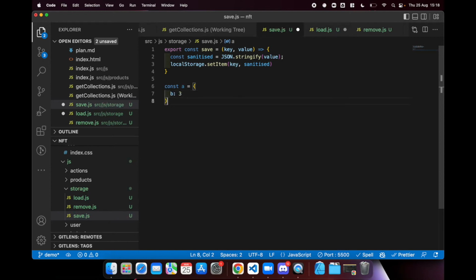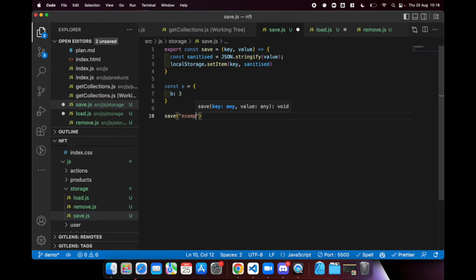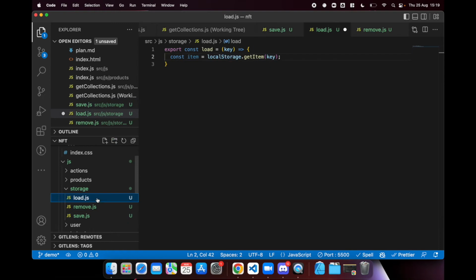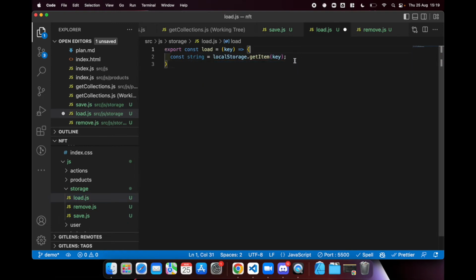Okay, so a very simple object. And if we wanted to save an example and use that object, this object is going to be turned into a string first. Then it's going to be saved. So when we're on the other side of that equation, this is actually a string. And we might be expecting an object or an array. So we need to do something about that first.